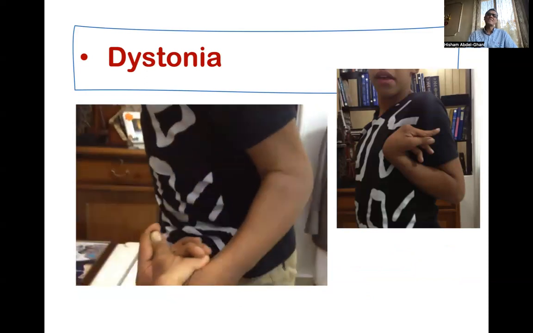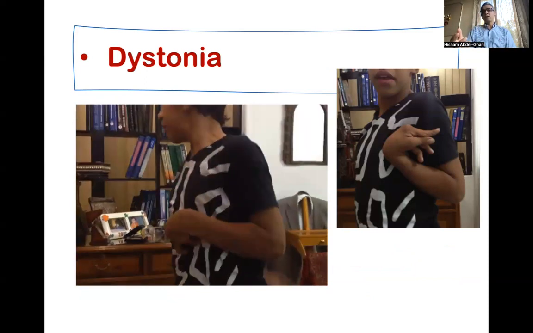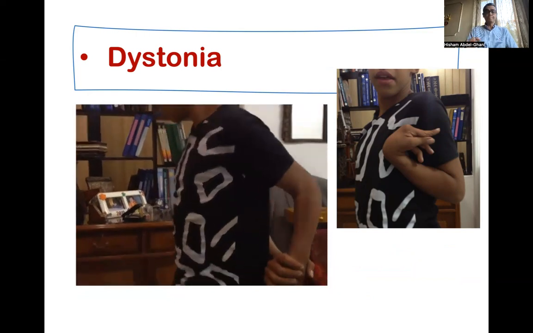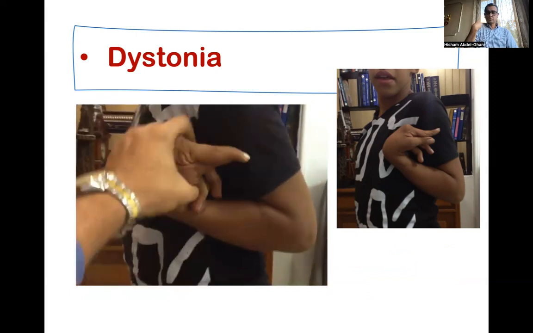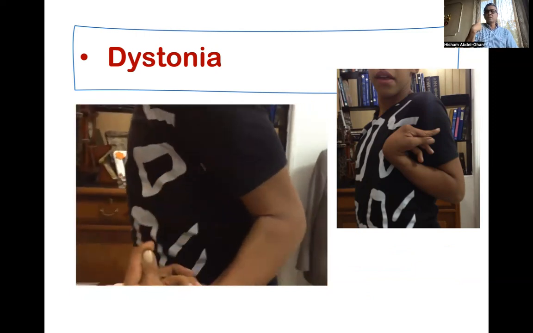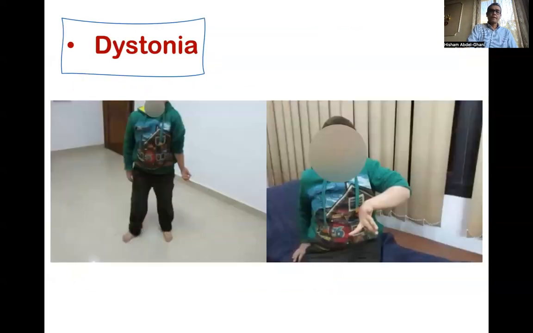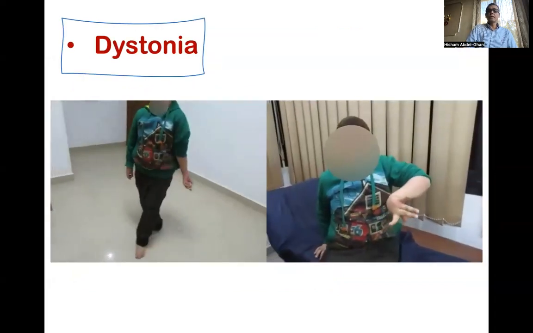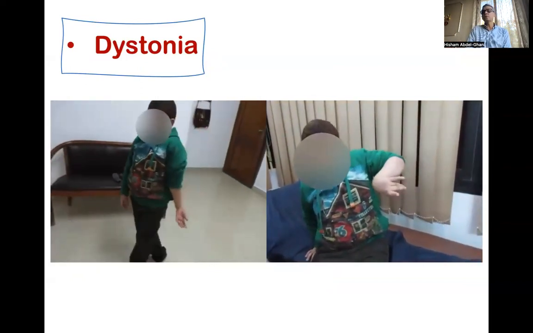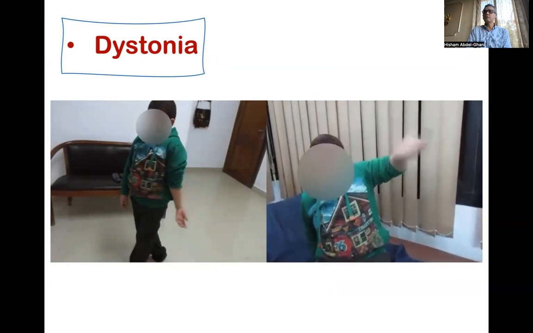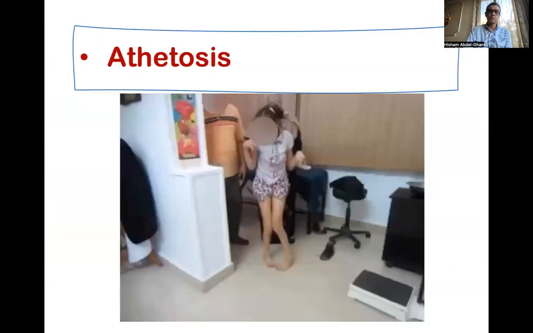In dystonia, there is rigidity resistant throughout the range. It is not clasp-knife rigidity, as in spasticity. And there is a fixed posture. The patient can change it with great difficulty. This is another example of dystonia. Look at the fixed posture. And dystonia is usually associated with severe impairment of the selective motor control of the patient, as we will see.